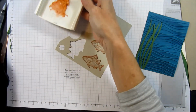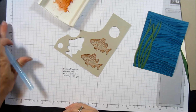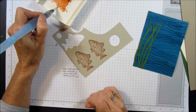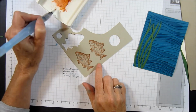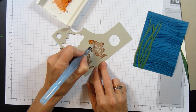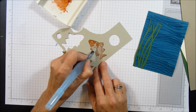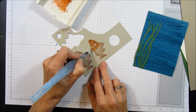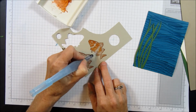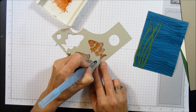Okay. So then on these two fish that you have stamped, you're also going to want to color them using your Aqua Painter a little, because if you've ever seen a grouper in the ocean, and I have, a lot of them are striped. So let's make this a striped grouper because that's the type of fish he is. I'm going to start at his head and color his head down like this. Then I'm going to skip a little bit and give him a wide stripe. It doesn't have to be perfect, and another one, because nature, after all, is not perfect.